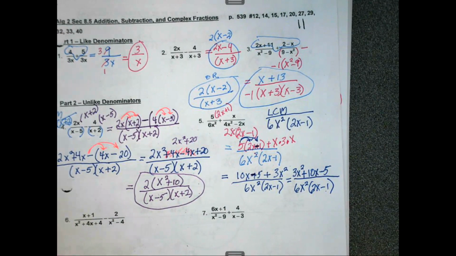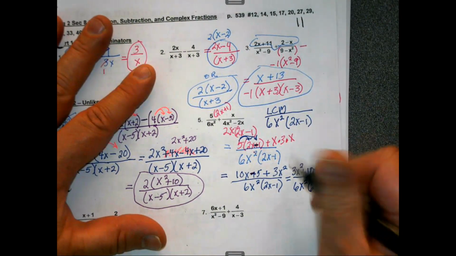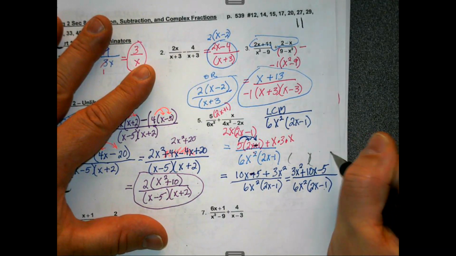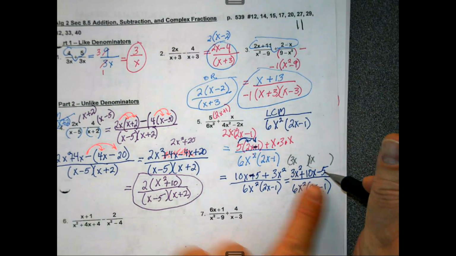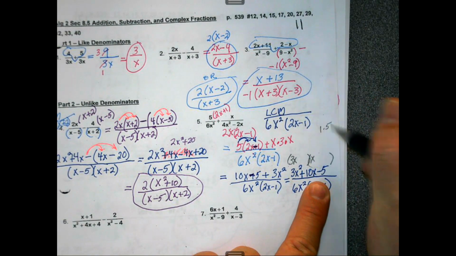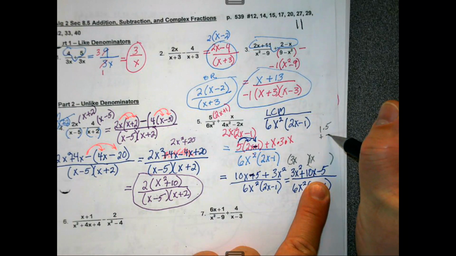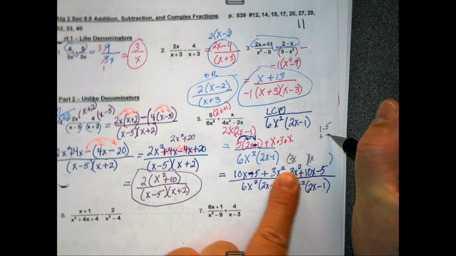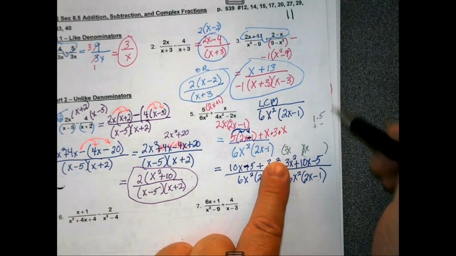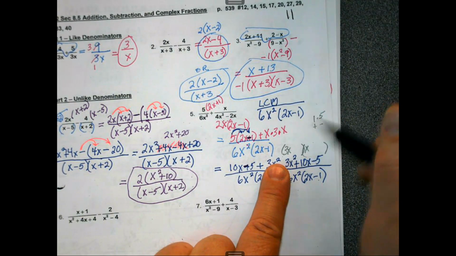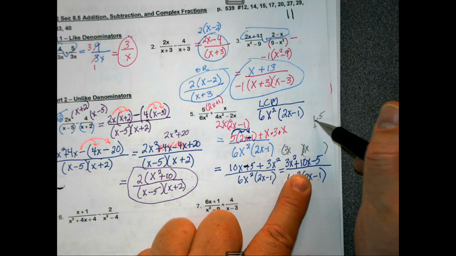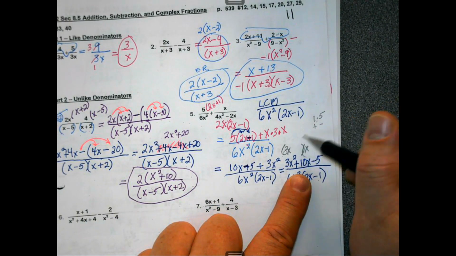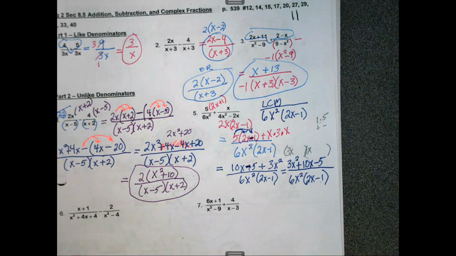Now, can we factor the numerator? Did you try? Anyone? See, I got a 3x and an x. There's only one way to get 5. That's 1 times 5. It's a negative, so we're going to be subtracting our factors. And one of them is going to be multiplied by 3 first. So let's try it. 5 times 3 is 15, minus 1 is 14. That's not going to work. 1 times 3 is 3, minus 5 is not going to work. So we're good.